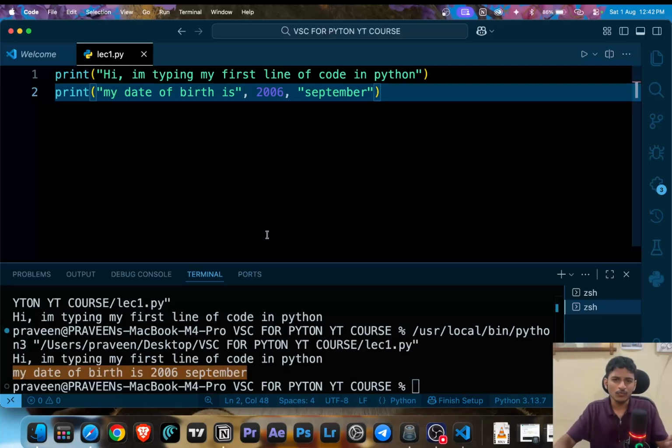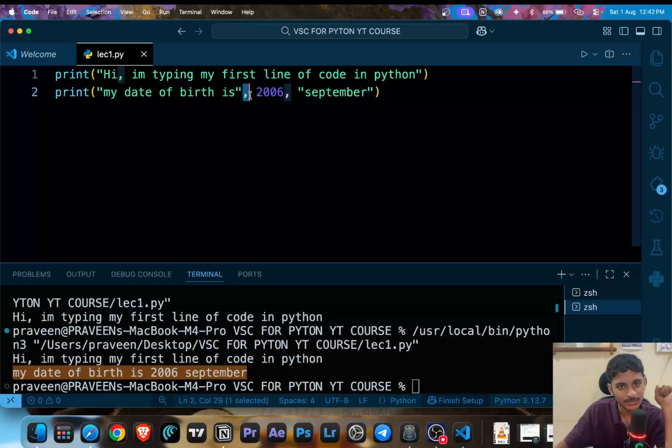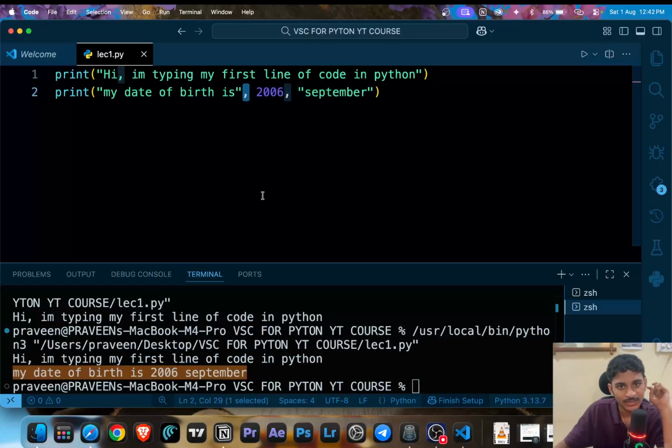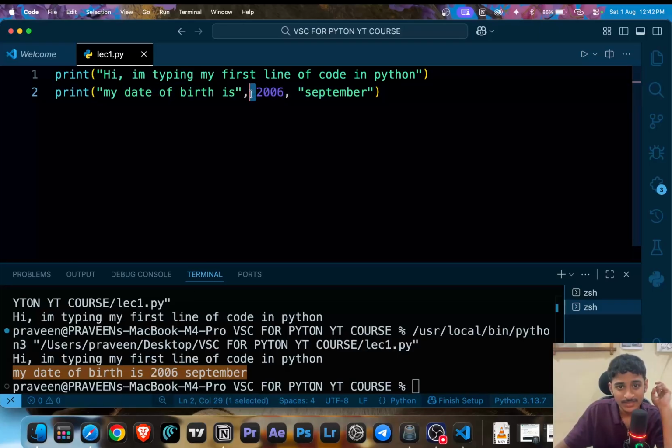There are a lot more ways in which we can print this in a better way. We don't need to use commas. Sometimes we can just use f-strings and print however we like, because a thing that happens is, remember, whenever you keep a comma in a print statement, you will get a space. This space does not matter here.